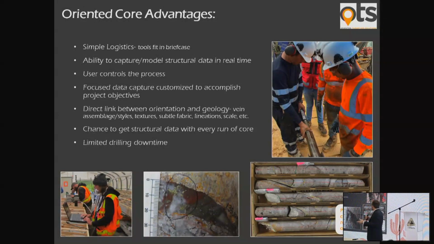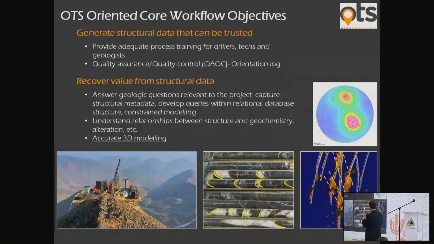And also, you get a chance with oriented core to get structural data with every run of core that's being drilled. And there's very limited downtime. The tools are designed to keep drilling going and to keep the next tube going down right after you pulled up the one that was just drilled. And so that's the way that those things are designed. It's very efficient.